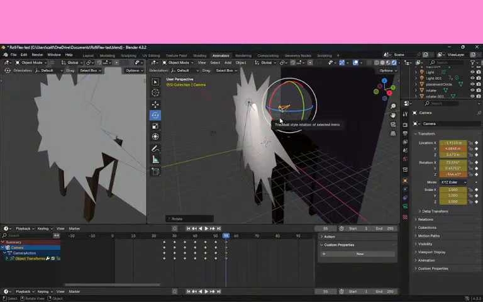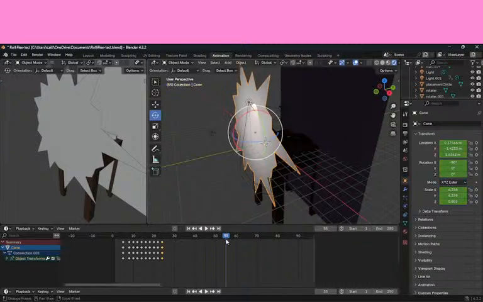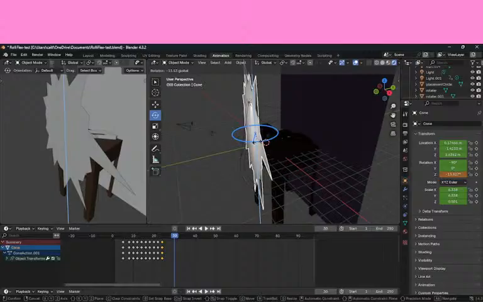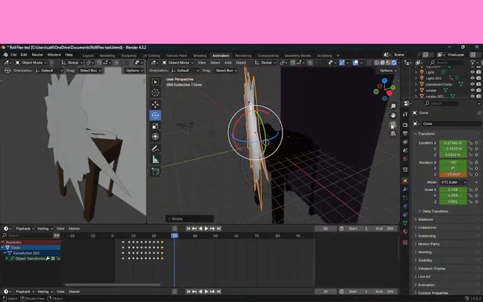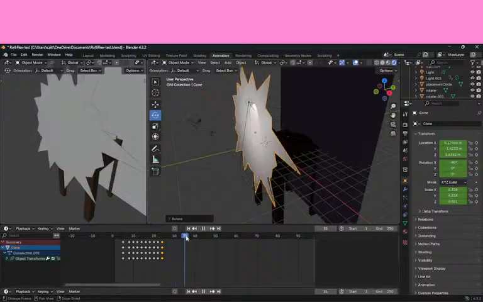Okay. And now, here's the interesting part. Now, I need to move this to match the whiteout of the camera. Oh, shoot.